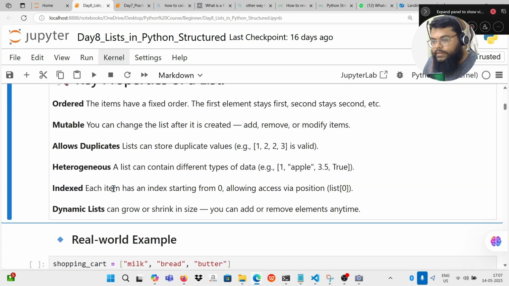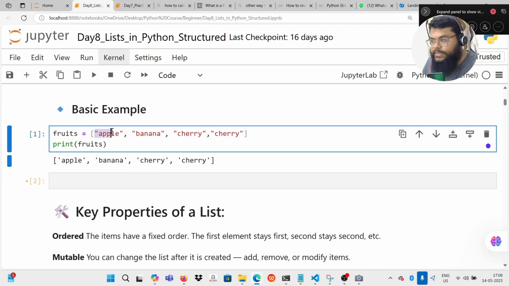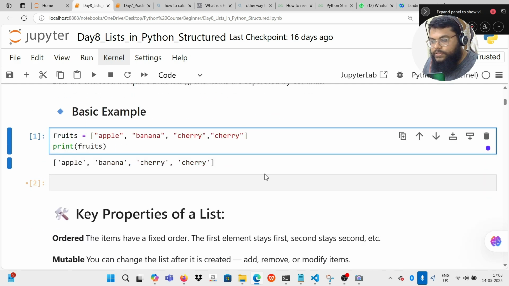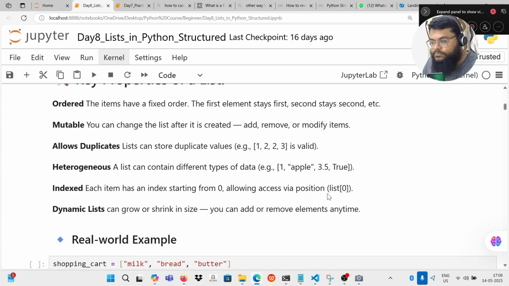And in the previous class in strings, we talked about indexes, and here also in lists, each of the values is indexed. Okay, so apple, banana, cherry. So these values are indexed. Index starts from 0.